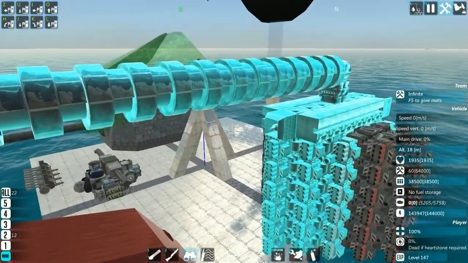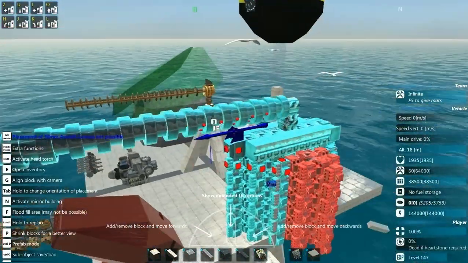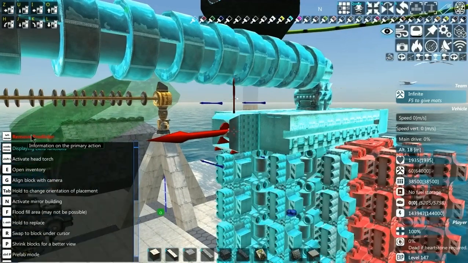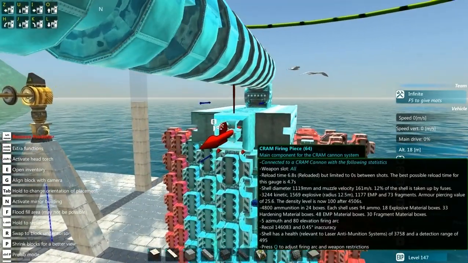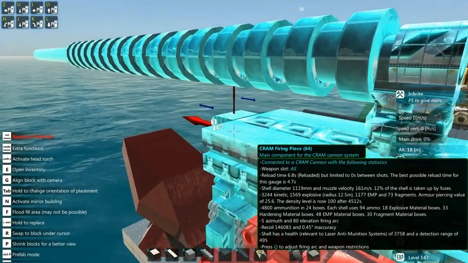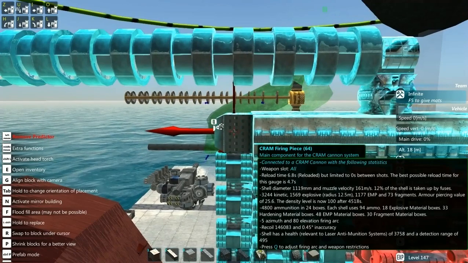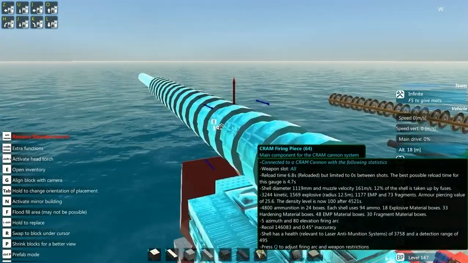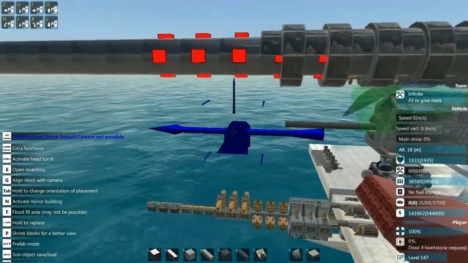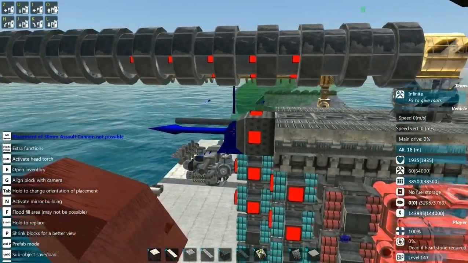The most important components are the cram firing piece, of course, and I will go to build mode, because then we will see here what components I'm on. So this is the predictor. The predictor is a simple component, but it's important, especially for testing. If you want to see where this big gun targets, it simply just draws a line and predicts the current flying path of the shell.